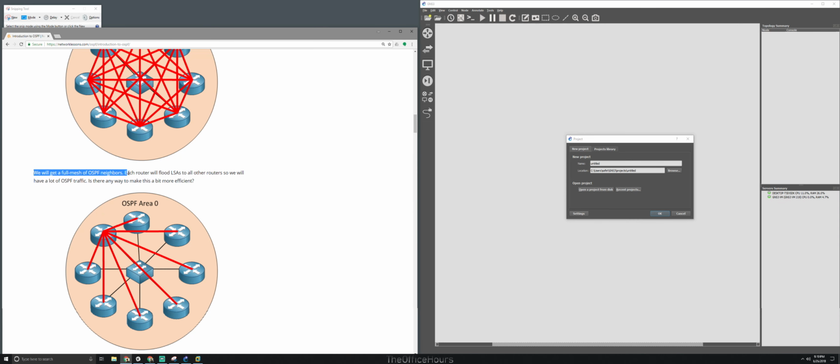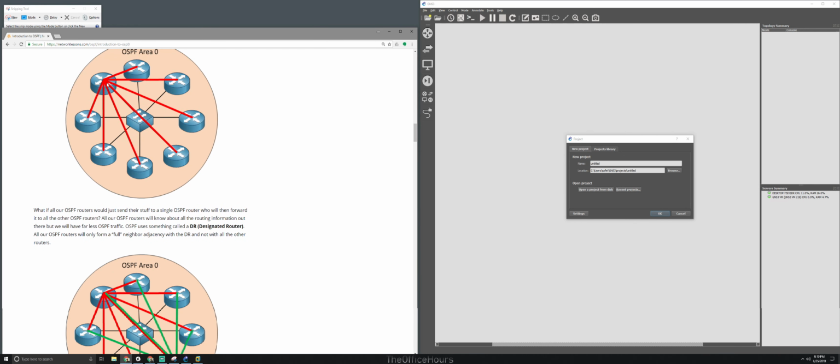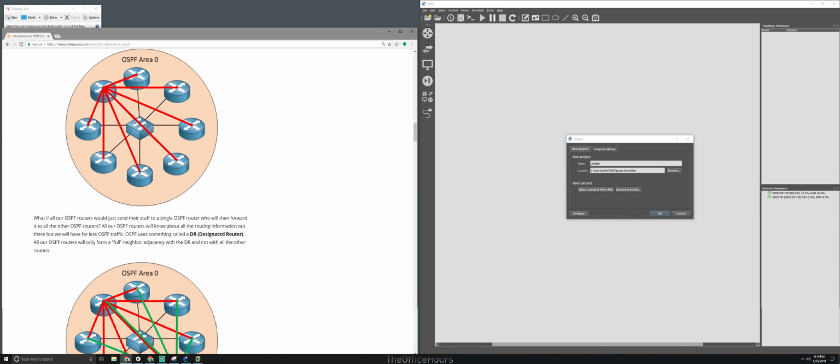We will get a full mesh of OSPF neighbors. Each router will flood LSAs to other routers. So we will have a lot of OSPF traffic. Is there a way to make this a bit more efficient, such that we only have one of the routers flooding out those LSAs?